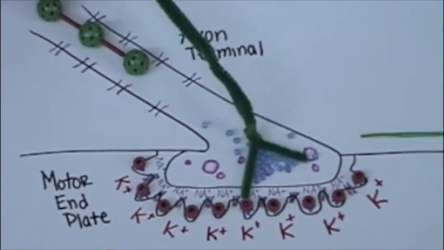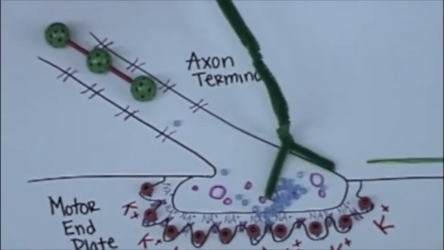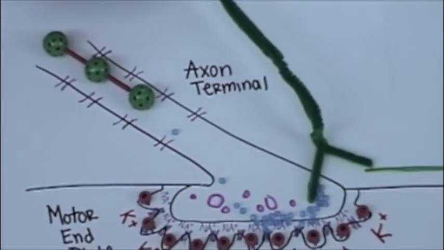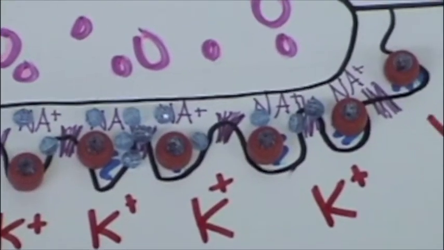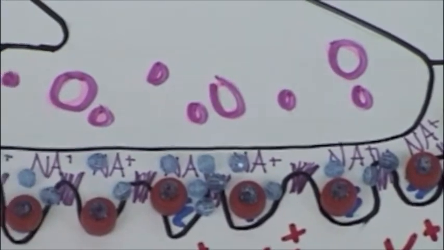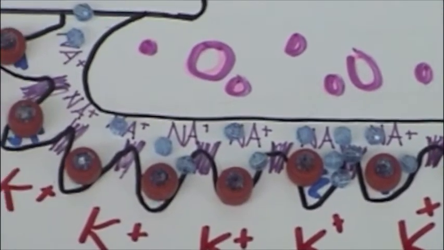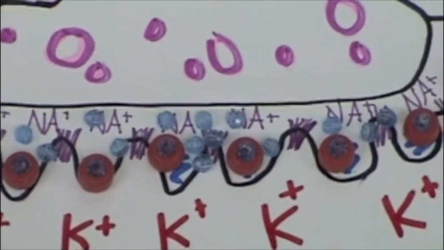This migration releases acetylcholine out into the extracellular space between the motor neuron terminal and the motor end plate of the muscle fiber. Acetylcholine will bind to its receptor on the motor end plate of the muscle cell. The binding process will open the sodium-potassium channels, or pumps, and via these antiport pump operations, sodium will move into the cell, and potassium will move out.